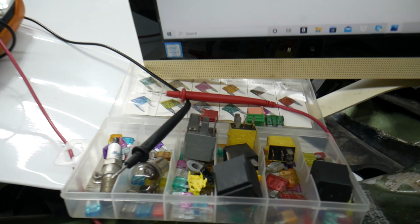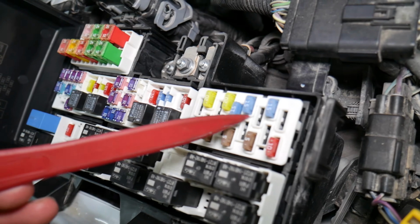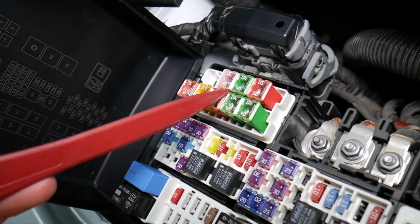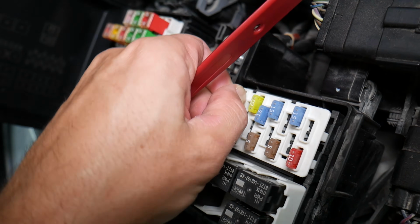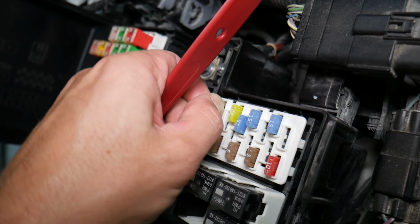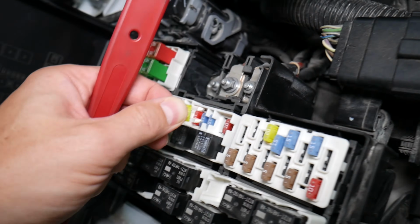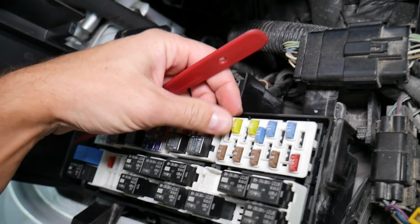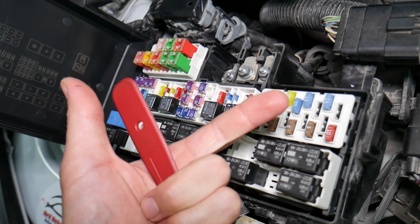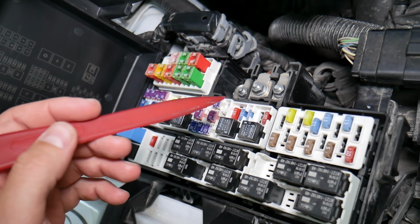Before we continue, let's explain quickly why it's always a good idea to test fuses and relays. It is very important to test fuses and relays. On those fuses you cannot clearly see if they're burnt or not, especially the J-case fuses. If you assume, let's say you remove a fuse, you look at it and you assume that it's a good fuse, but it's actually a bad fuse. Sometimes you cannot clearly see that. What can easily happen at that point, you put the bad fuse back in and you start replacing parts and tools that you don't need to, so you lose your time, you lose your money to fix a problem that doesn't exist, when all we had to do is test the fuse and replace it.